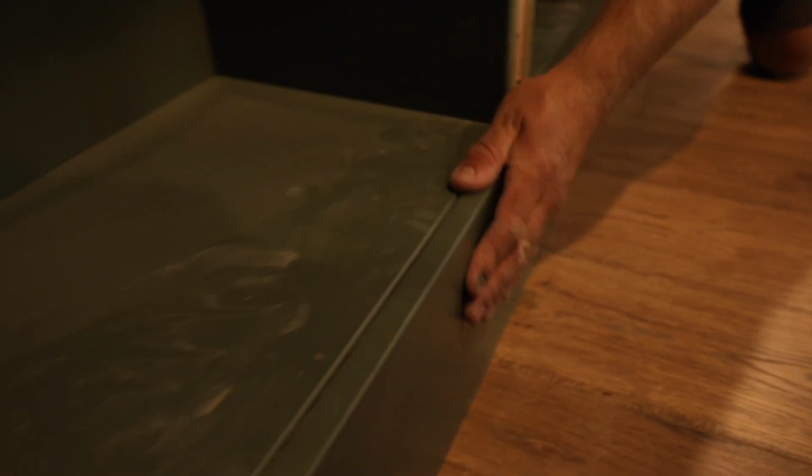And I like the tape and cutting it because then it gives me a really nice line that I'm cutting right to. So I didn't get any shots cutting it either, but then we just biscuited it, glued the biscuits in, snapped the piece on. See, we got a really nice tight scribe to the floor.